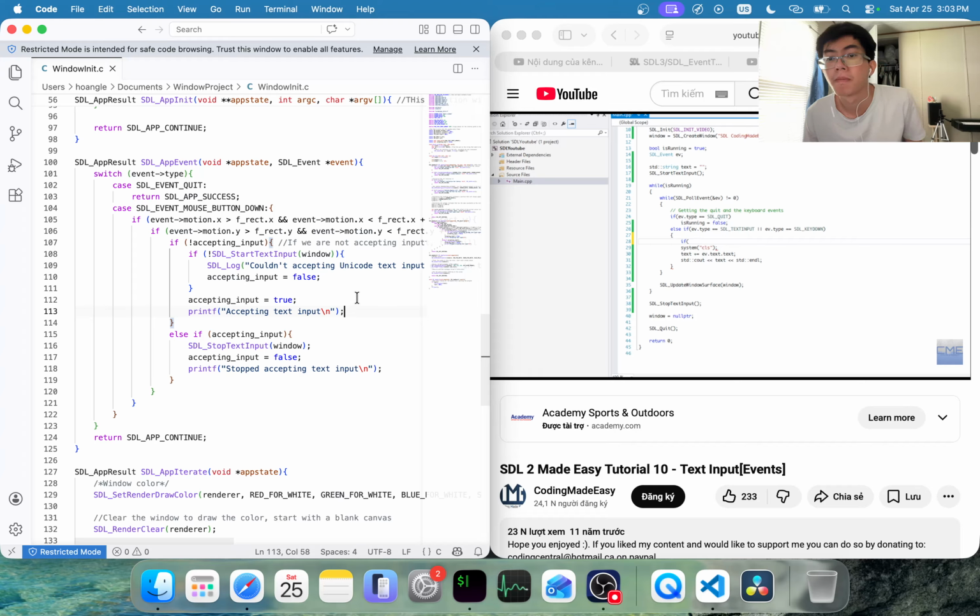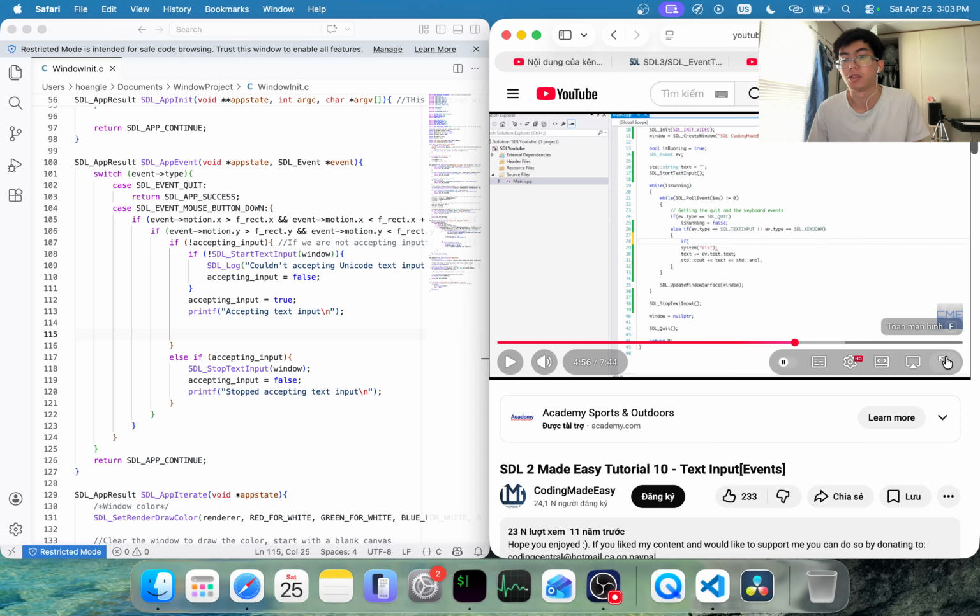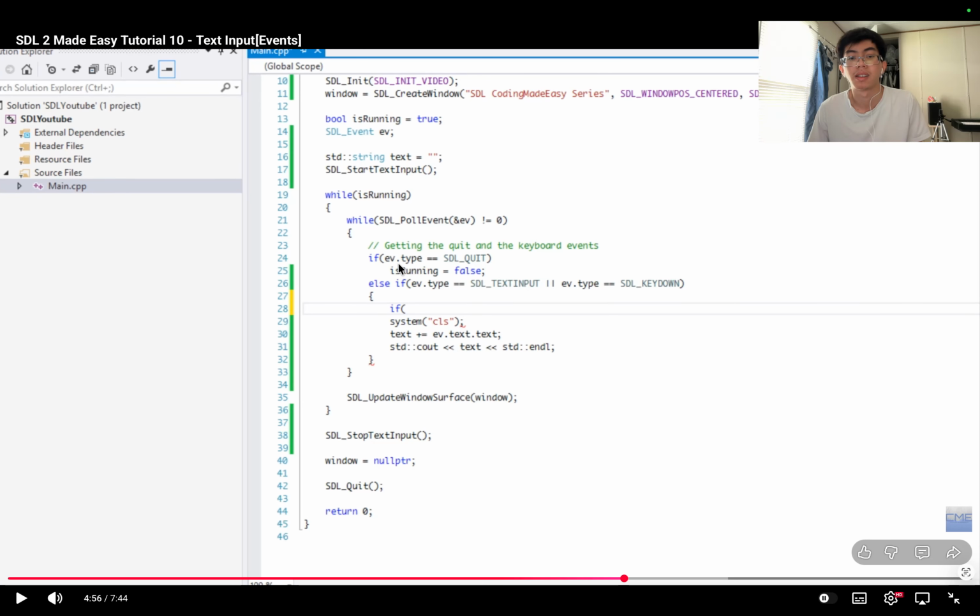Okay, so when we're accepting the text input, right? So we're going to check this one. Go to this case, event text input. Go to make this event type.